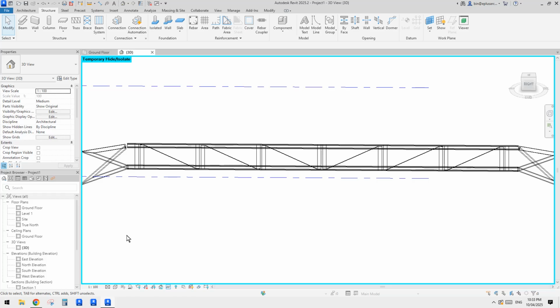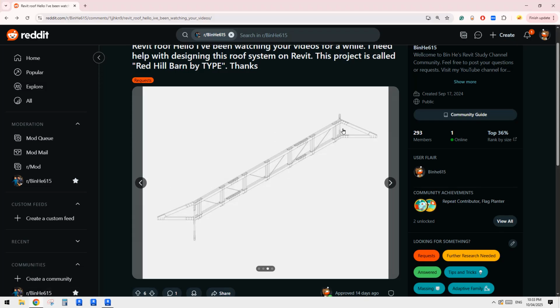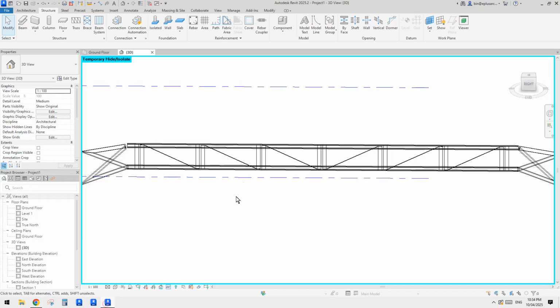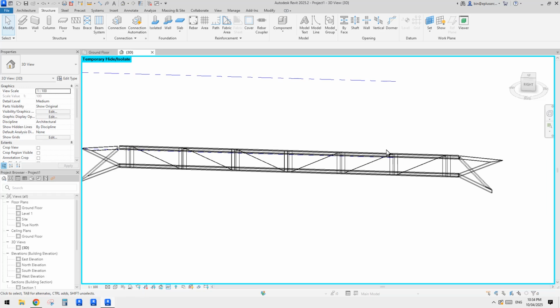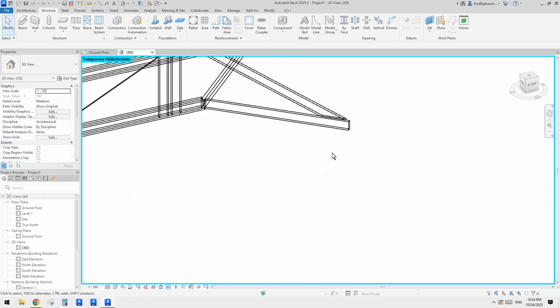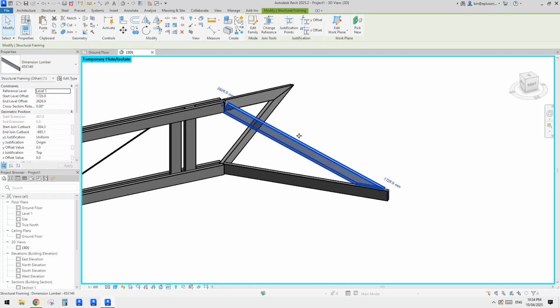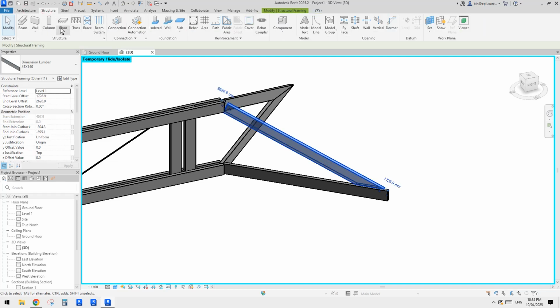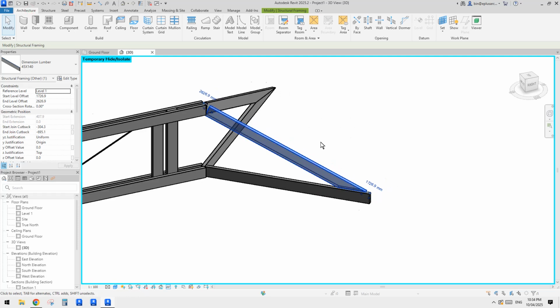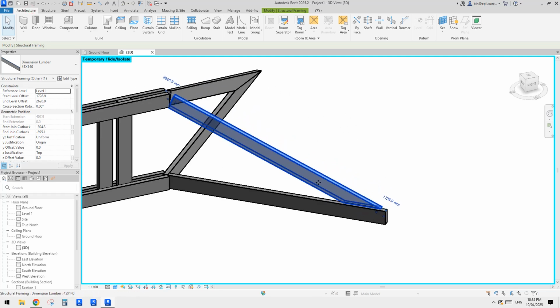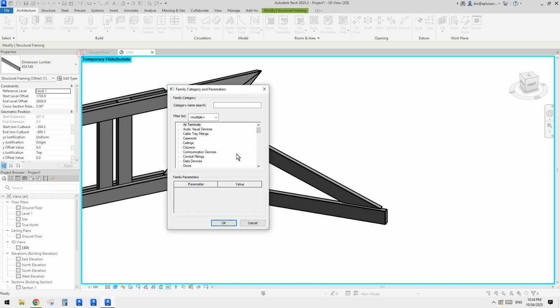Okay, so let's continue. We have everything here. Yeah, so you might need to or want to add some plates. Yeah, and also all those nuts and bolts. Probably, yeah, you can just model in place, I guess. And also even those plates, you can quite easily just do it in place. So I'm not really sure about all these connections. Maybe you can quite easily create them, but yeah, I'm not really sure.